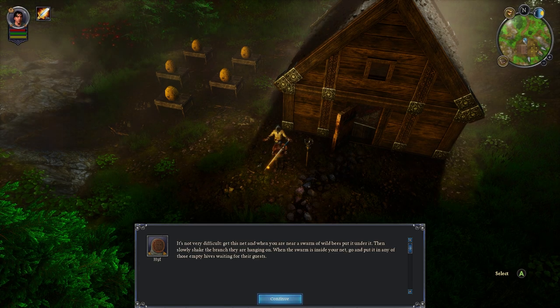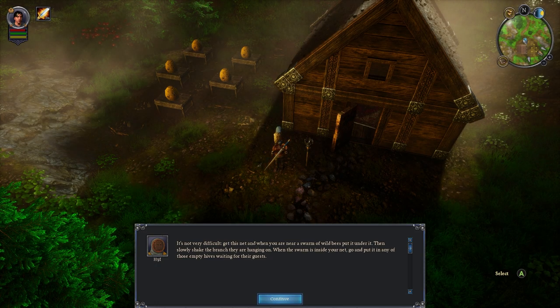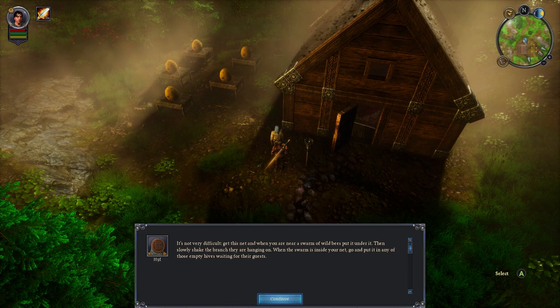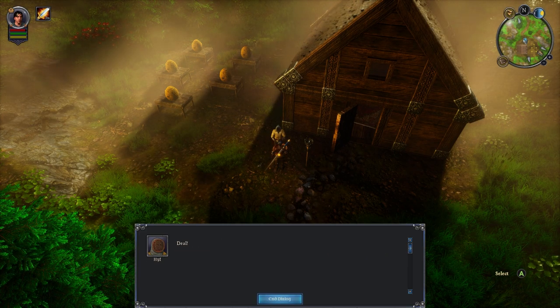It's not very difficult. Get this net, and when you are near a swarm of wild bees, put it under it. Then slowly shake the branch they are hanging on. When the swarm is inside your net, go and put it in any of those empty hives waiting for their guests. Perfect. When I catch 5 swarms, you will give me a jar of acacia honey. Deal.